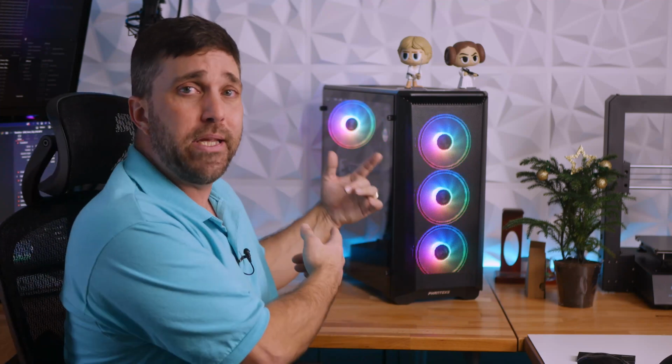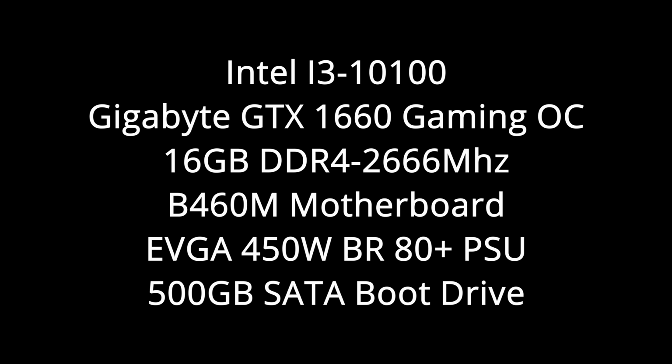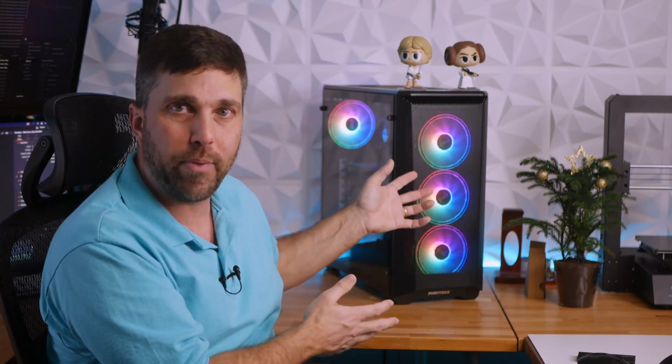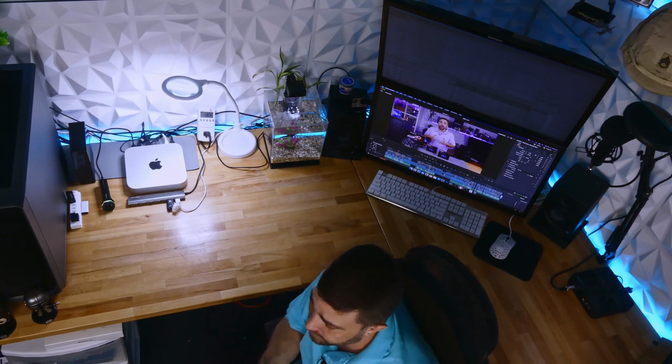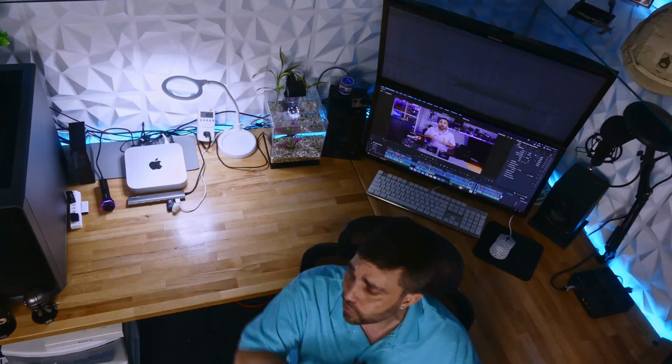But for anyone who follows my channel, you know one of the key points I make is price to performance. So I built a $700 PC to see how it compares to the Mac. This is actually the PC I built in the video you just watched me edit, and those are the specs. Yes, it's like 10 times bigger and draws 10 times more power, and the specs aren't exactly the same. The PC has 16 gigabytes of memory, and the Mac only has 8, but the Mac has an 8-core CPU and the PC only has a 4-core, but the goal was to see how a $700 PC performs in comparison to this $700 Mac in Resolve.